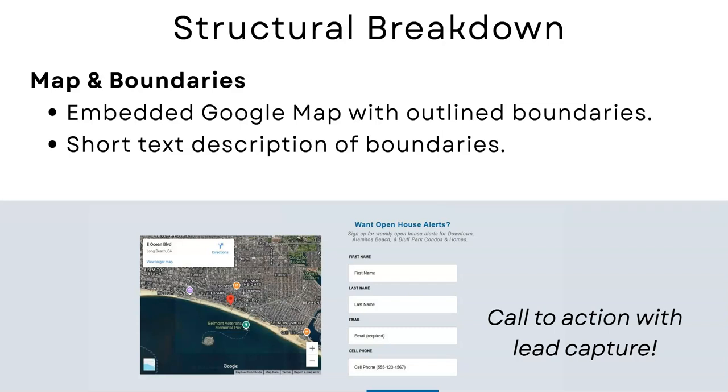And then, to give people orientation, I've embedded a Google map with a quick text description. That works great. I can show you later when we get into building this live how to grab a Google map to embed. And I also want to draw attention to the fact that I put a lead capture on this page. It goes immediately to a search alert I created specifically for open houses in the area. It's an email that goes out once a week for those who sign up. So it's all automated after it's set up. You don't have to do anything, and I can show you how to create that as well.